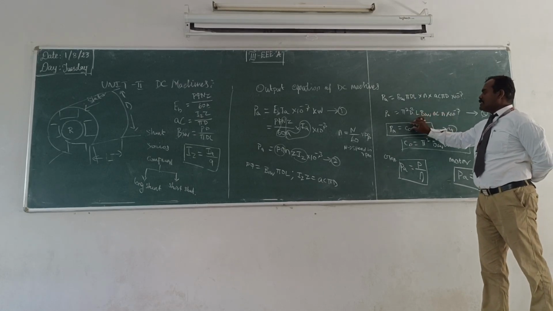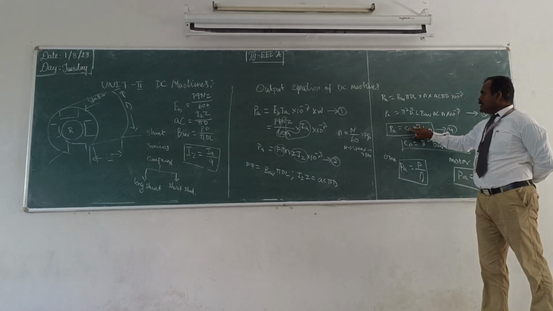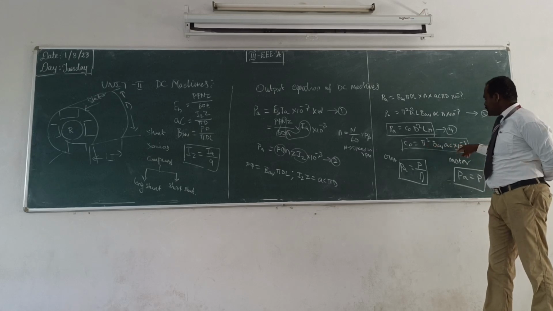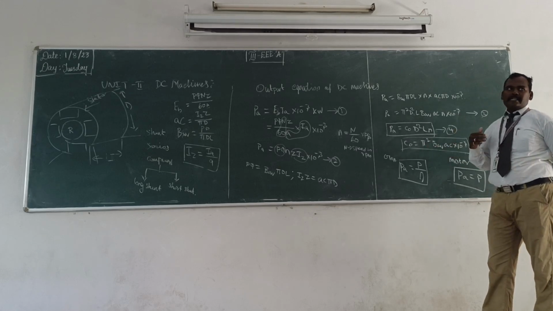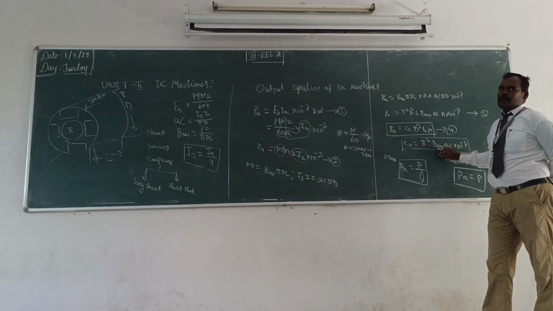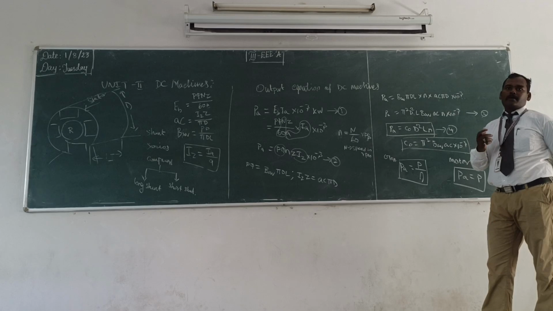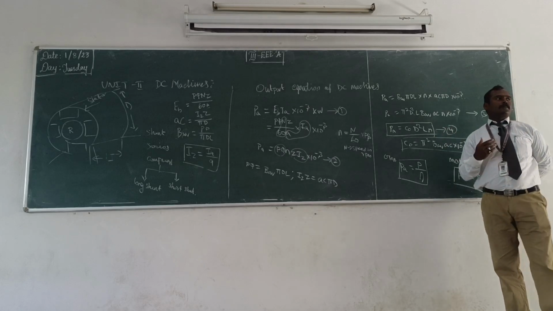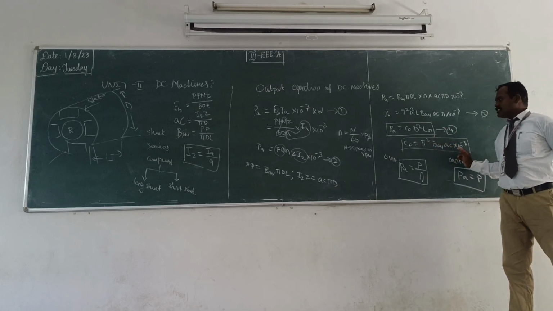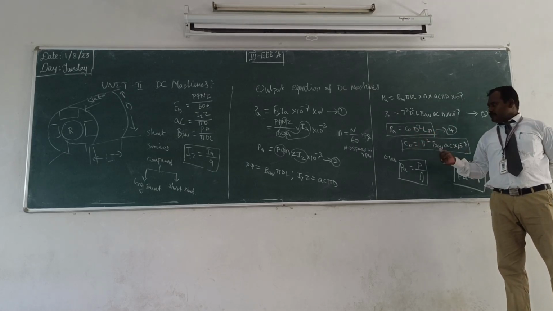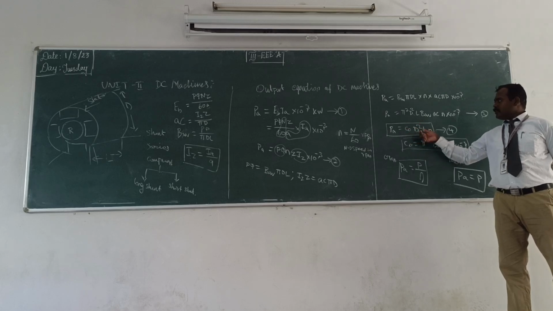Now we need to introduce the output coefficient, that is C0. C0 is nothing but all the constant values combined. These values never change, because while you are designing the machine, they are given. The pi value you all know is 3.14. Then Bav is the specific magnetic loading or average magnetic flux density, and while you are solving the problem, they give it directly. Similarly, the total ampere conductors, ac, is also given. So these values never change, and we replace them with C0, which we call the output coefficient. Based on this value, we can find D and L.